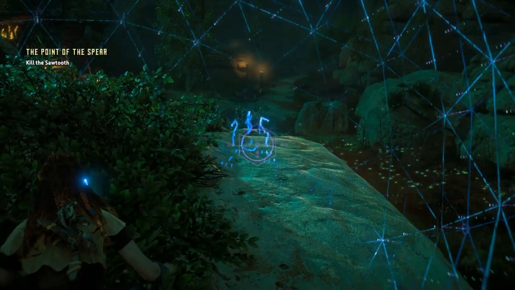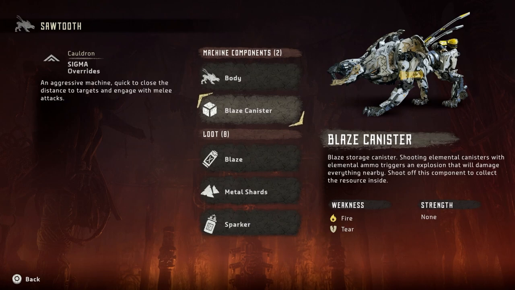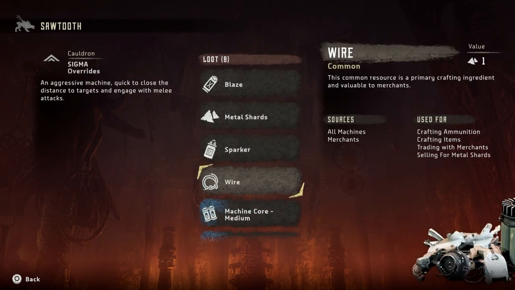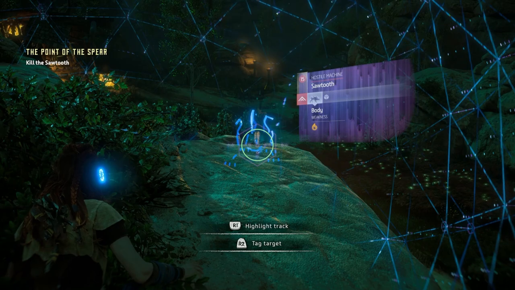Guys, that thing looks scary as fuck. I'm sorry. Right, let's read up on it. Okay, Sawtooth, Cauldron, again, I don't know what that means. Sigma Overrides. An aggressive machine quick to close the distance to targets and engage with melee attacks. Right, hard outer casing to protect synthetic muscle and operational systems. Weakness to fire. All right, fine. Blaze storage canister. Shooting elemental canisters with elemental ammo triggers an explosion that will damage everything nearby. Shoot off this component to collect the resource inside. Okay. And this is the loot you'll get. I don't know what any of this means, but all right, I hope we can get through this, guys. Oh, highlight track.